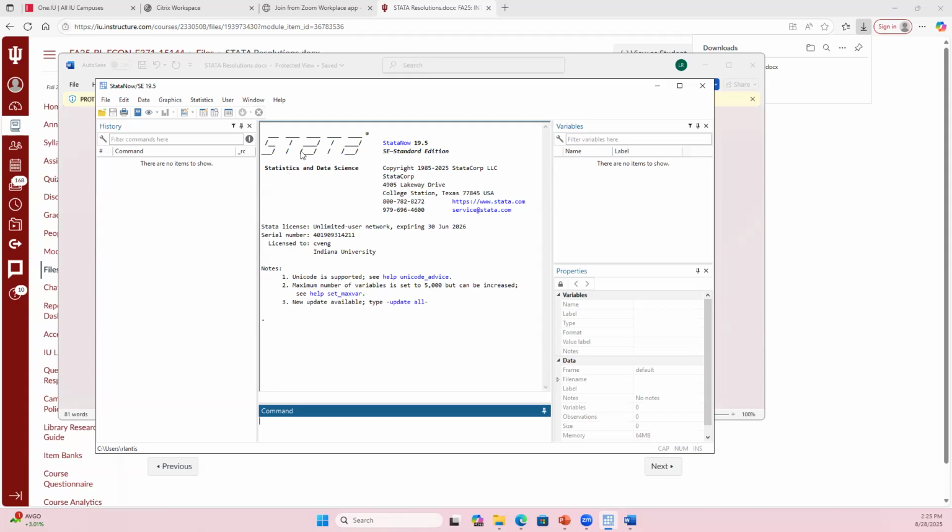If you're not able to get it open today, you can copy everything down that I'm doing in Stata in a Word document, right? You just type it out, and I'll explain that when we get to the portion of today's class where we'll use Stata.